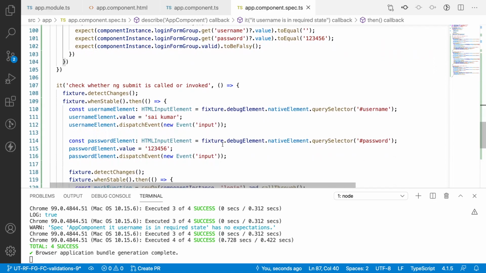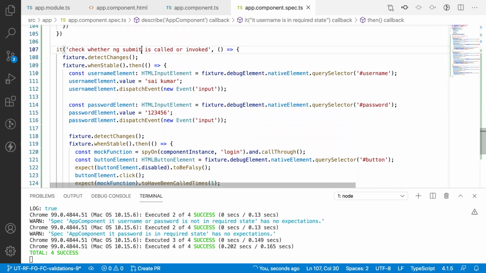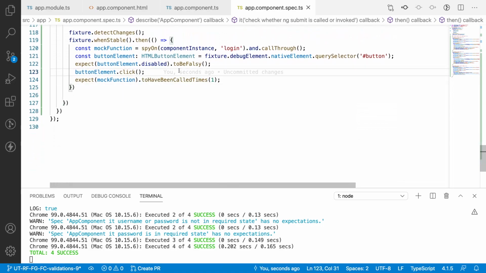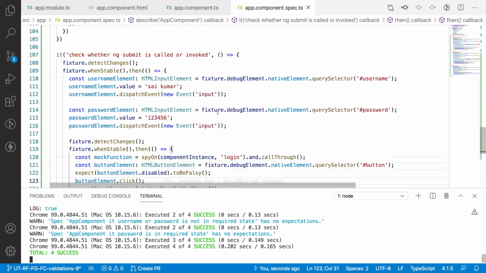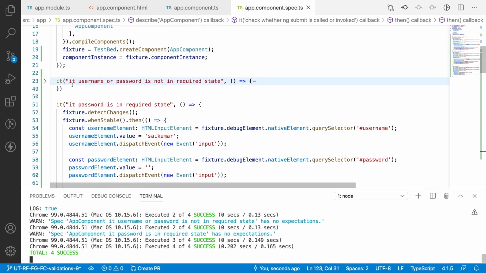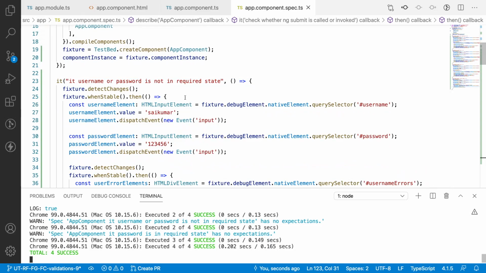And let me save this, and here ngSubmit. Already in the ngSubmit we have the click event for the button itself, so no need to check anything. So this is how we can check our validations over a form control inside a form group using reactive forms and its modules. Hope you like my explanation.